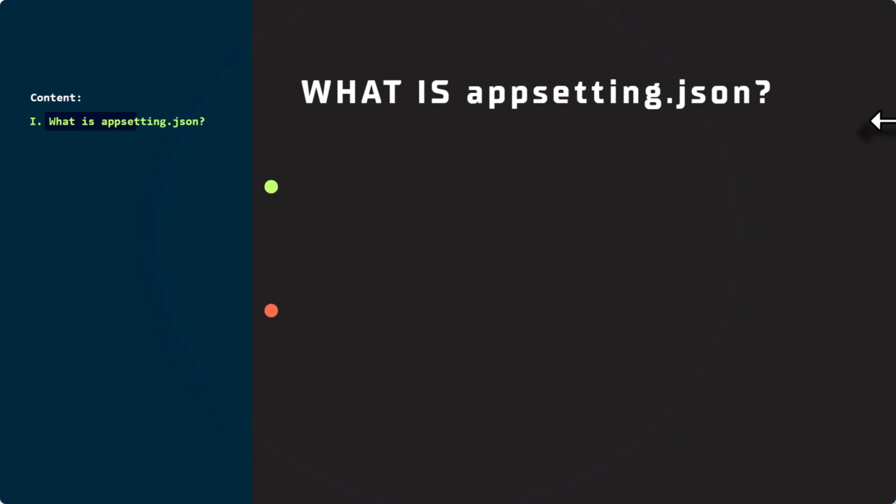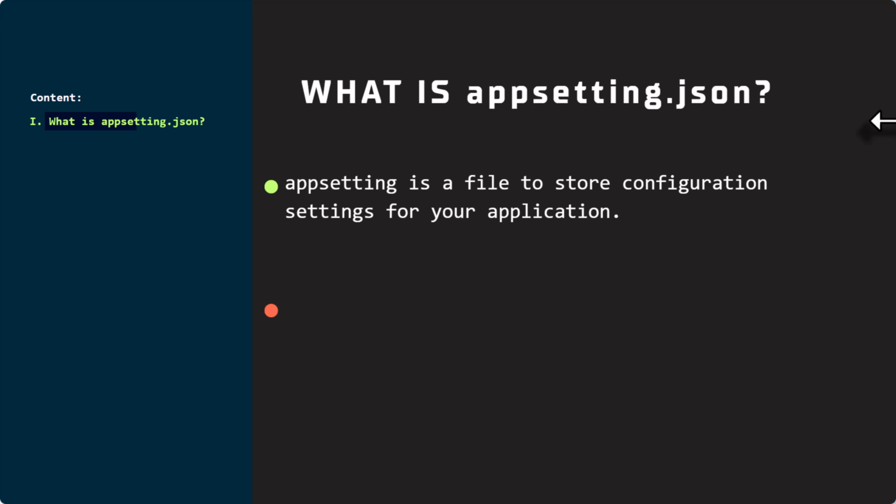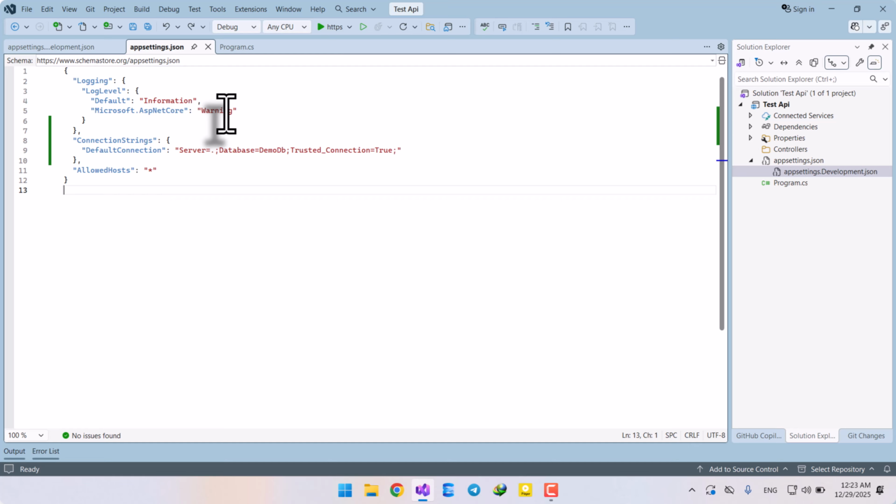First, let's answer this question: what is appsettings.json? In every ASP.NET Core project, you will usually see a file called appsettings.json. This file is used to store configuration settings for your application instead of hard-coding values in our code. We keep them here so they are easy to change and manage. You can see appsettings uses a JSON format for keeping the information, which is a simple key-value pair format. So technically we have some keys, and then we can assign some values to each of these keys.